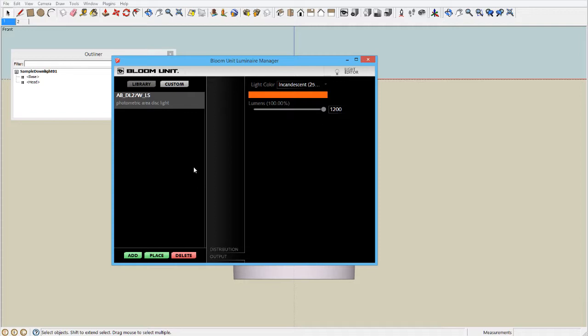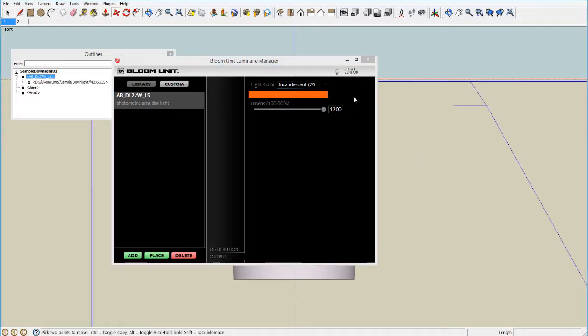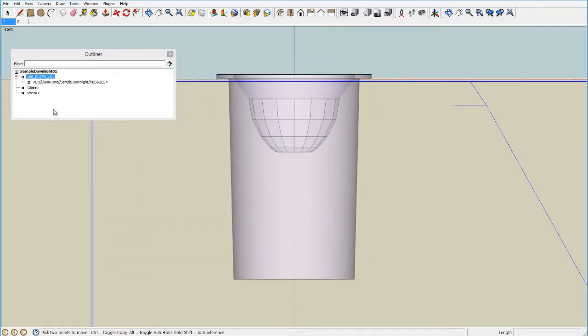Now the thing that we need to do, we have our light fitting defined, is to place the light into our scene. So we do that with place, and you'll notice that there is an outline here, and we'll just put the insert point very close to our origin plane. Now if we switch this off, you'll notice on the outliner that our light source has now appeared, and it is also confirming the IES file that it is made up of.